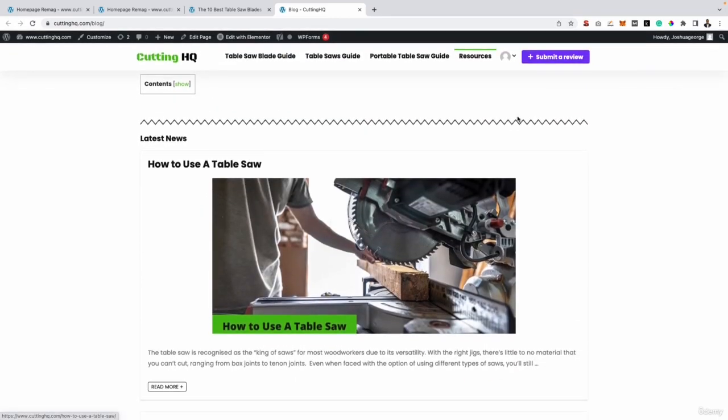These other two things you're seeing at the top in the menu, this little drop-down icon right here, and Submit a Review, I definitely want to remove these, as again, these came with the theme and they're not relevant to my niche affiliate site whatsoever. To remove these, they're not actually done through the menu settings. This is going to be in the theme option settings. Again, it's going to be different depending on what theme you're using, but make sure you remove those. If you're having any issues, feel free to send a message to your theme support, the place where you purchased the theme from, and they should be able to guide you and get those removed.